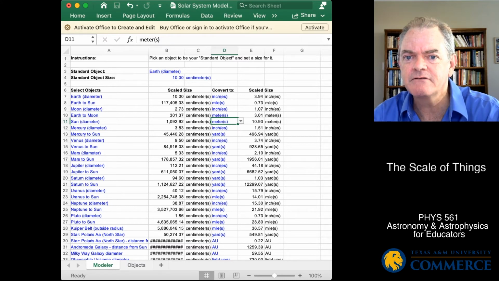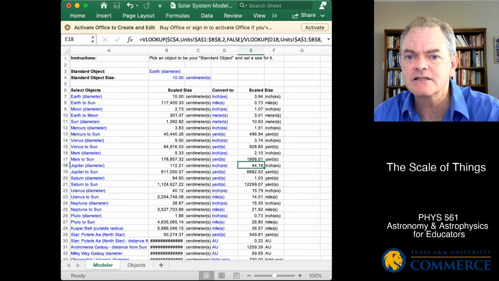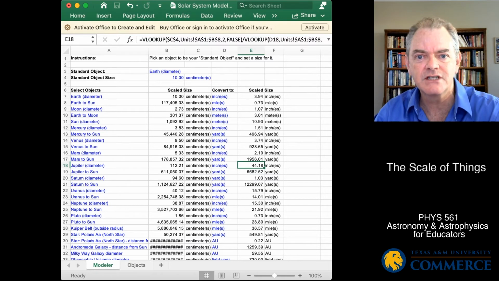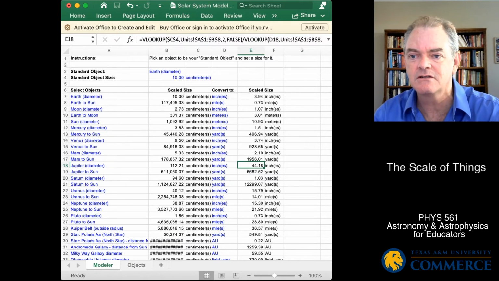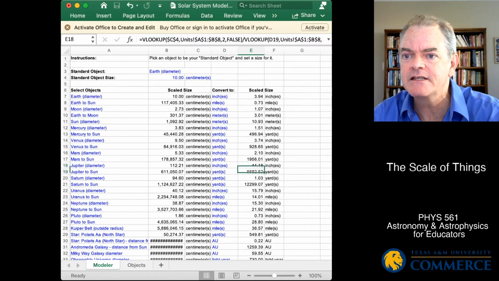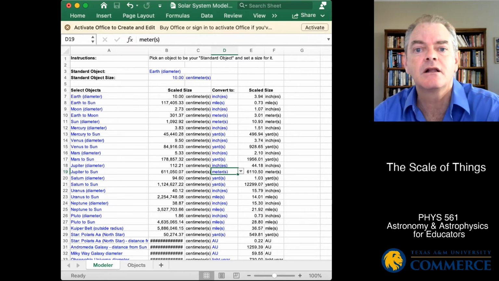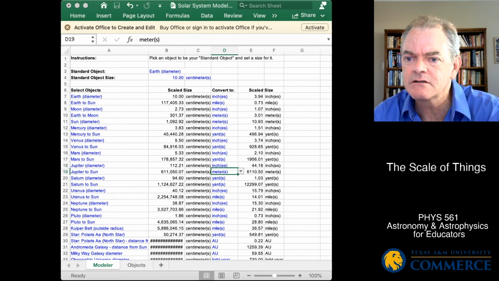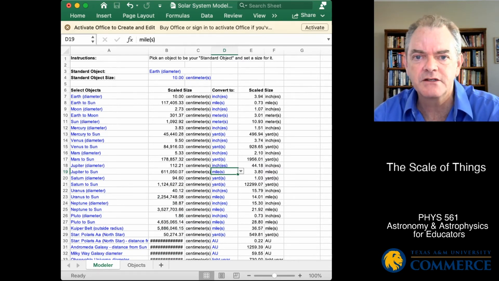And then you can look at the distances to the other planets. So Jupiter on that scale is about 44 inches, where the Earth, again, had a diameter of about 4 inches, right? So Jupiter is about 100 times the diameter of the Earth. You can fit 1 million Earths into Jupiter, that kind of thing. And then the distance is that many yards. Let me convert that to meters. And so, 6 kilometers, can we put that into miles? No, I guess there we go. So we can put it into miles, so about 4 miles away.